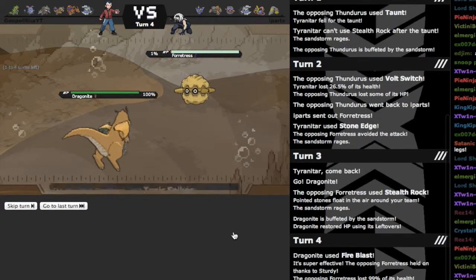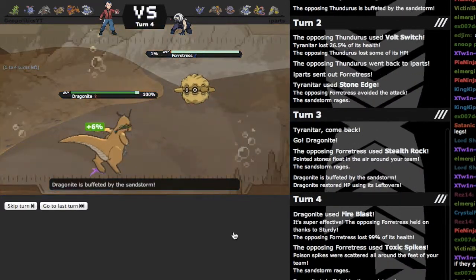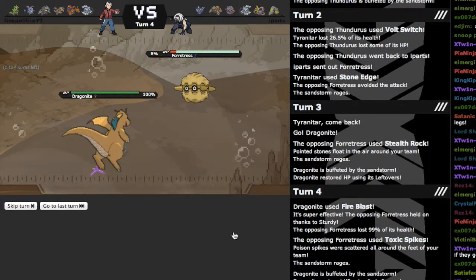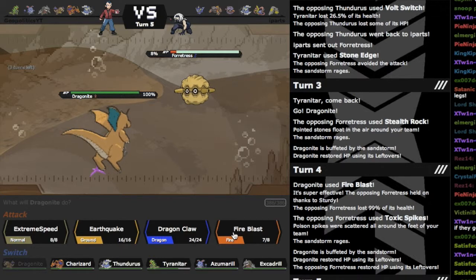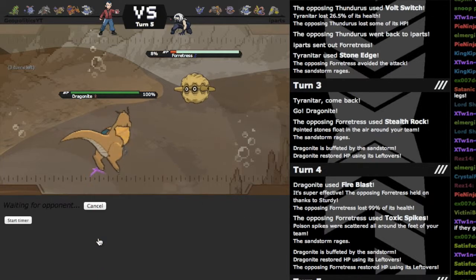He's probably going to get up... Oh, Toxic Spikes. Ouch. No bueno. What can I go into? Or what can he go into? I'm going to go for the Earthquake, because it's probably my best play in this scenario.